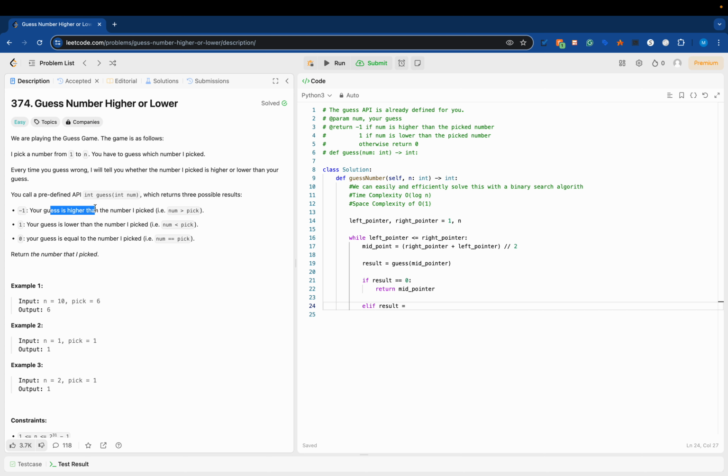If our guess is higher than the number that was picked, then our right pointer equals midpoint - 1.